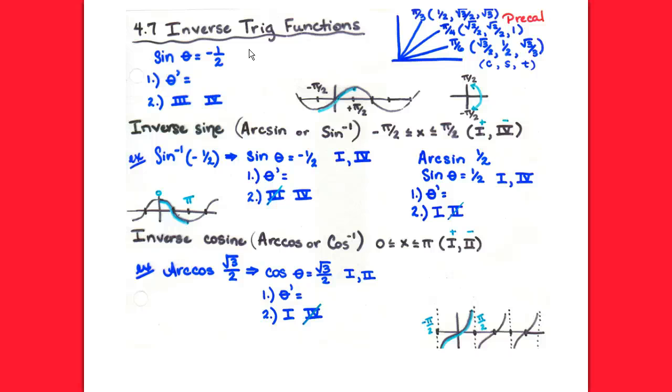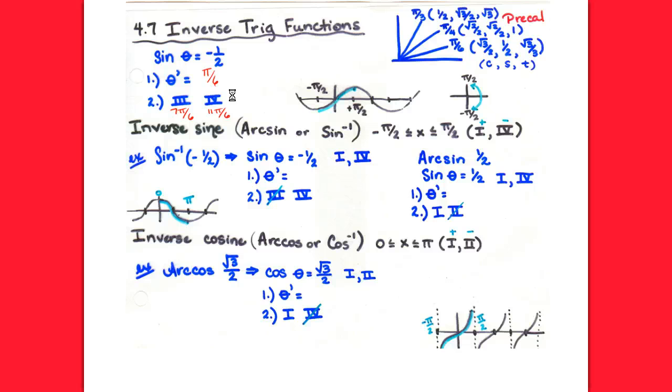So here's how we did that. We would go through and say, okay, I need to figure out where sine is equal to 1/2. So I'm going to come over here to my chart and see, there it is right there in my chart. Sine is equal to 1/2 with a reference angle of pi over 6. So at pi over 6, or 30 degrees, is where sine is equal to 1/2. Then we would say, where is sine negative, since this is supposed to be a -1/2? And we would say sine is negative in the third quadrant and the fourth quadrant. So we would give the third quadrant angle measure that had a pi over 6 in it, and we would give the fourth quadrant angle measure that had a pi over 6 in it.